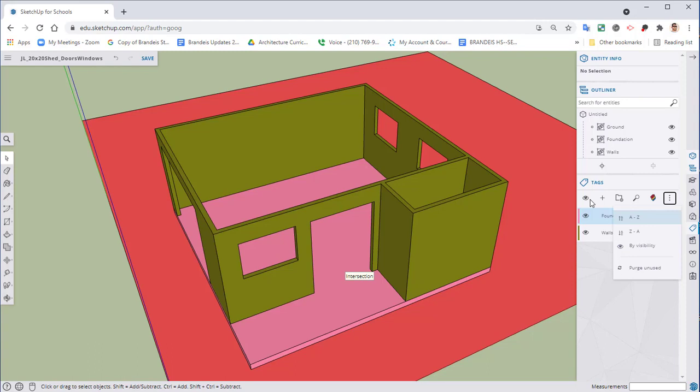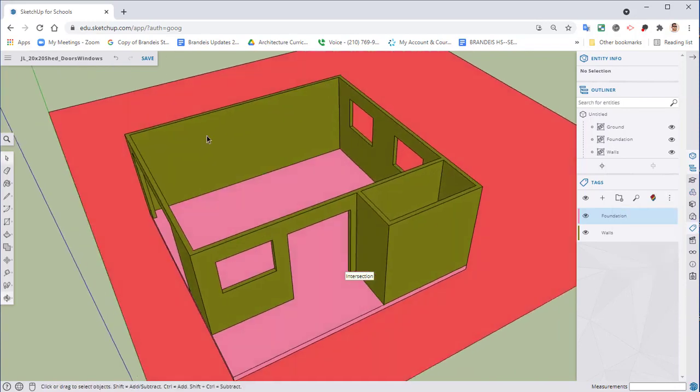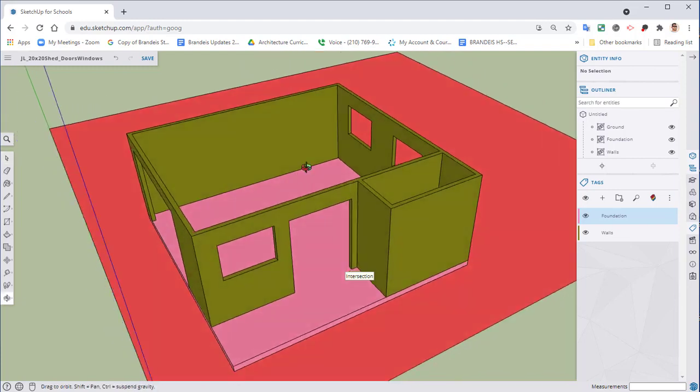At the very end of your project, SketchUp saves everything that you ever do. So if we go in here and make components and then erase them, we download more components and we erase them, materials, all that stuff, even though we've deleted them, they're still there. You always want to kind of purge your unused at the very end. That will get rid of everything that you're not currently using. So I'm going to leave up our color by tags.